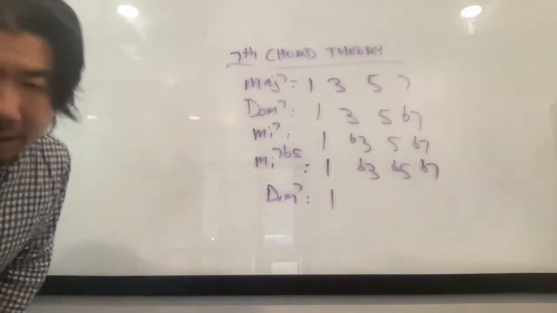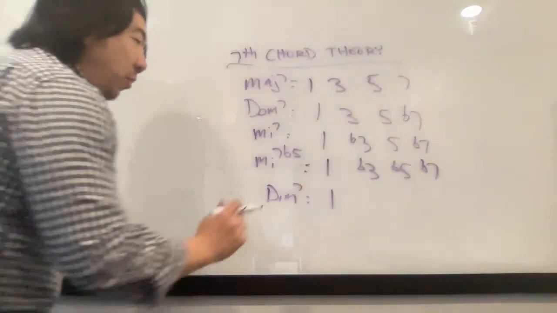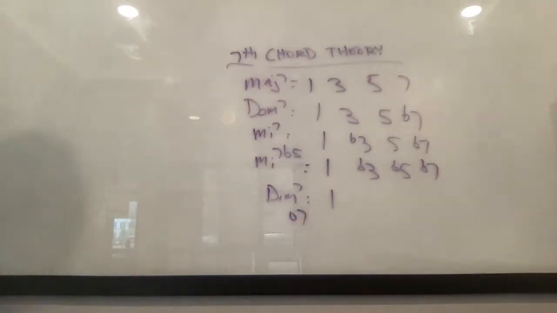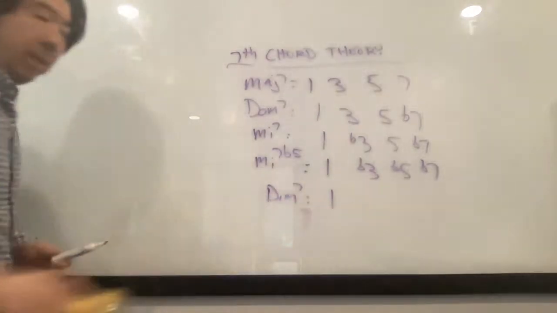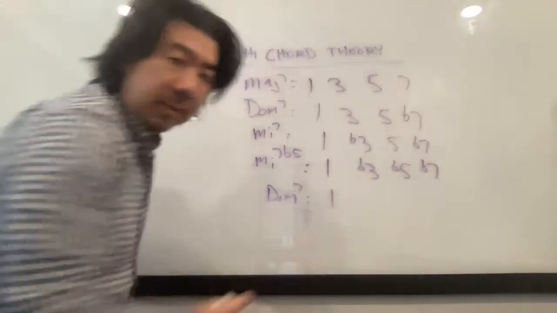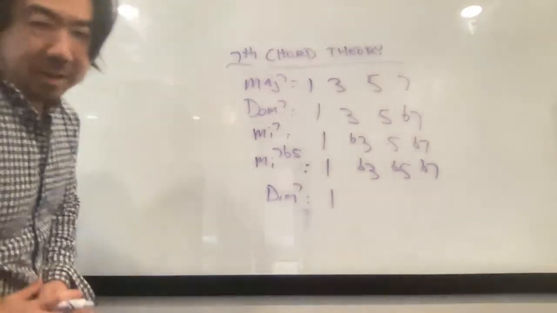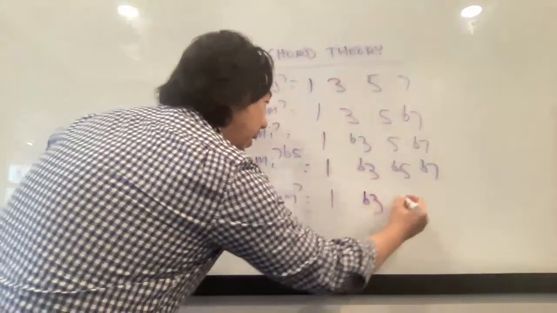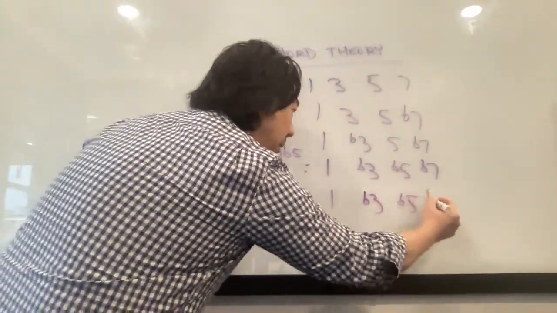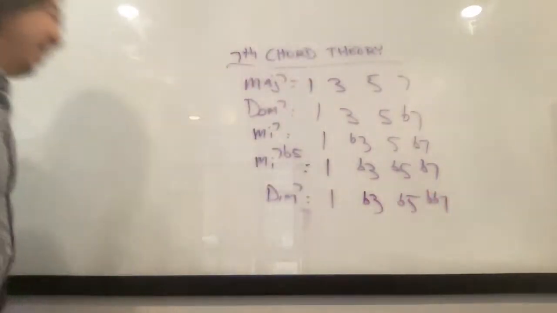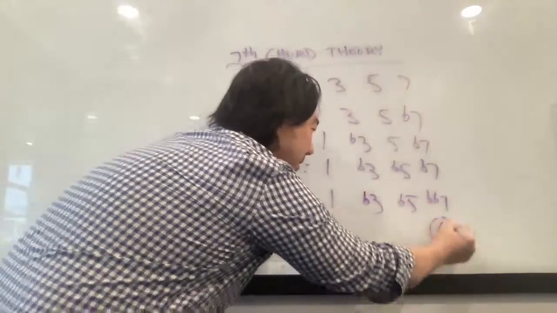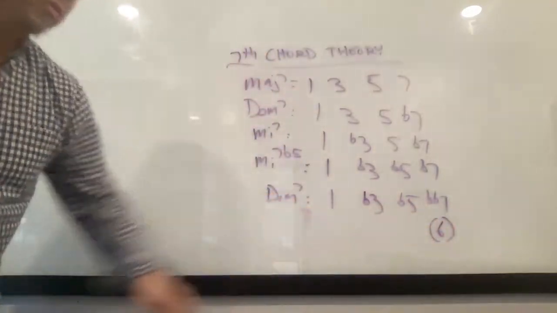Now we need a fully dim 7. Let's see, type that in. Somebody type in fully dim 7. You'll see it say circle 7. That's a dim 7. That's the symbol for it, okay? Here we go. 1, let's see who typed it in. Yukon, thank you. 1, flat 3, flat 5, double flat 7. Double flat 7. What does that mean? That just means the 6th degree from the root, okay?